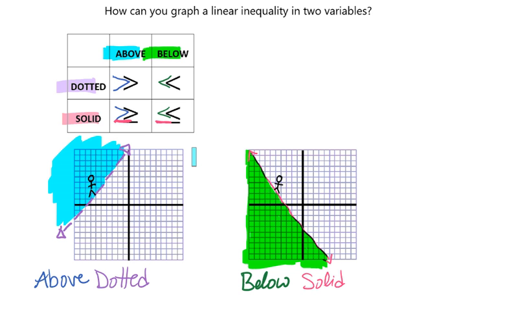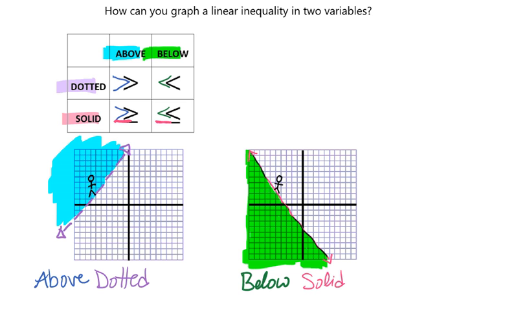So let's talk about how to determine whether an ordered pair is a solution to the inequality. So if I had a point that was, let's say, out here, that would not be a solution to my inequality because it's not in my colored region or on my line. If I had a point here, then that would be a solution because it's inside of my colored region. If I had a point here, it would be a solution because it's on my solid line.